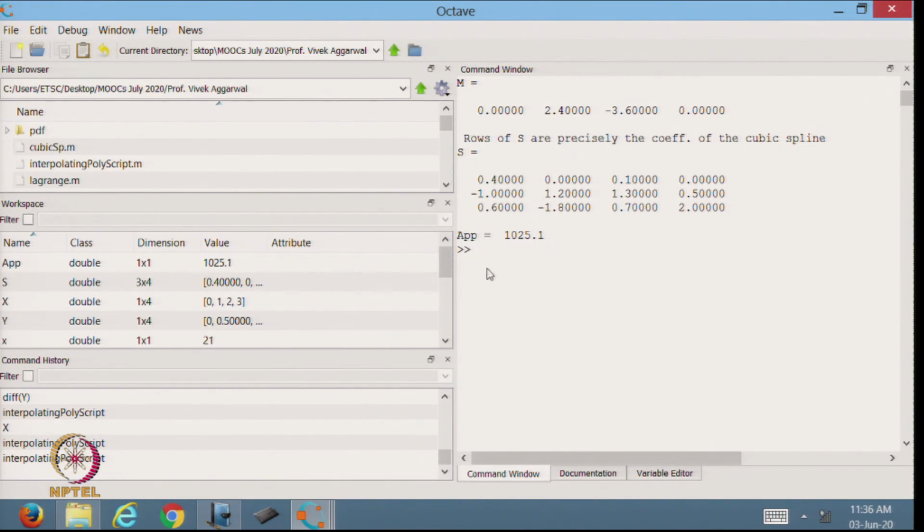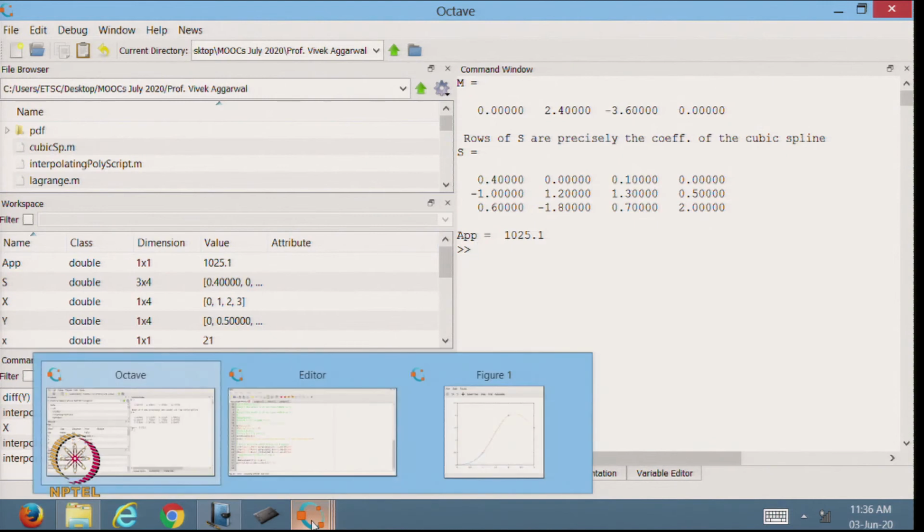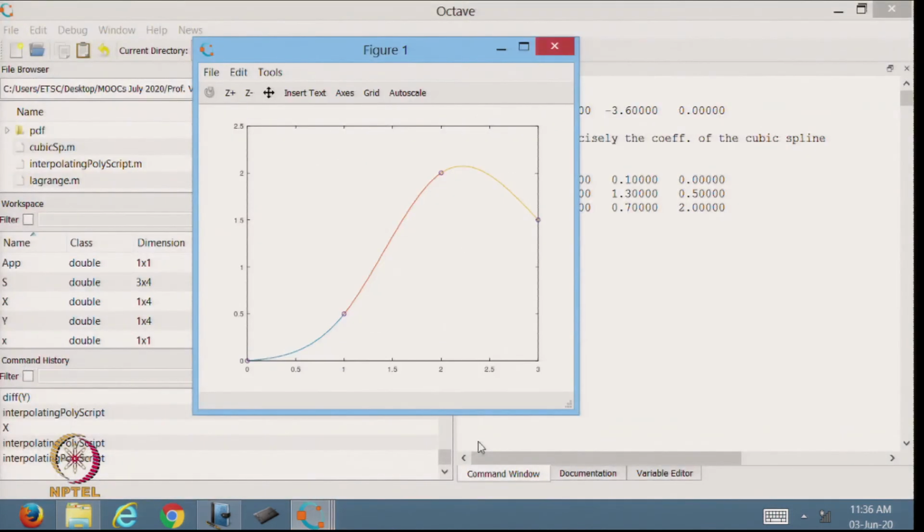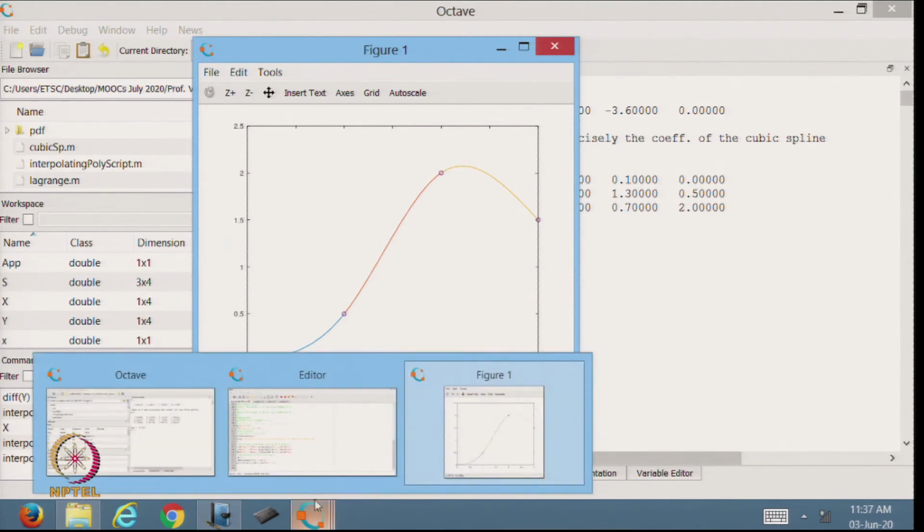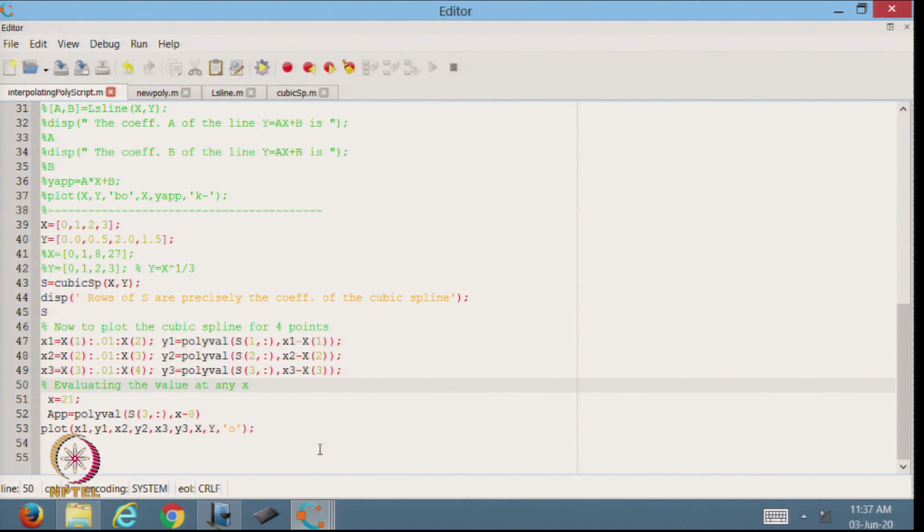Now, I want to plot this. So, using this command I try to plot this cubic spline. You can see from here that from 0 to 1 that is my cubic spline, from 1 to 2 this is my cubic spline, and 2 to 3 this is my cubic spline. From here you can see that this cubic spline is a smooth function, smoothly passing from one subinterval to another subinterval at these connecting nodes. So, that is why it is a smooth function. Now, the question is how we can find out. So, this is the way we have done.